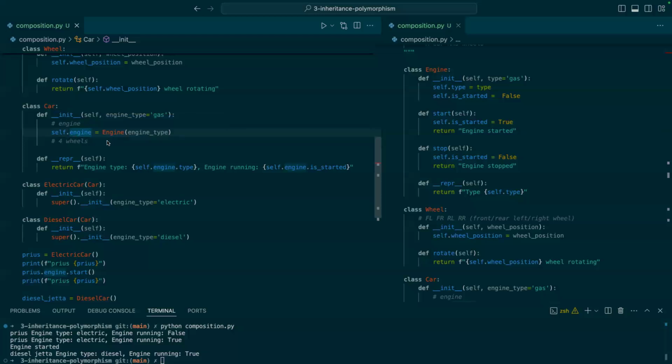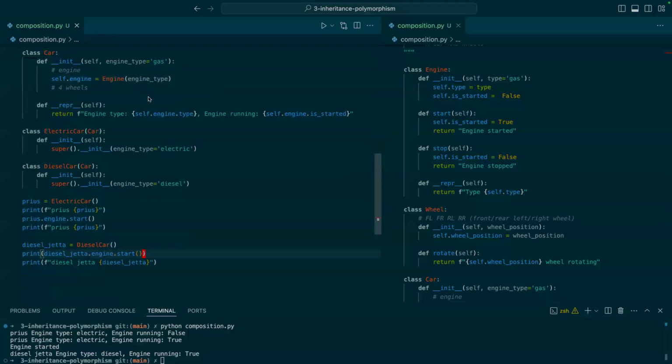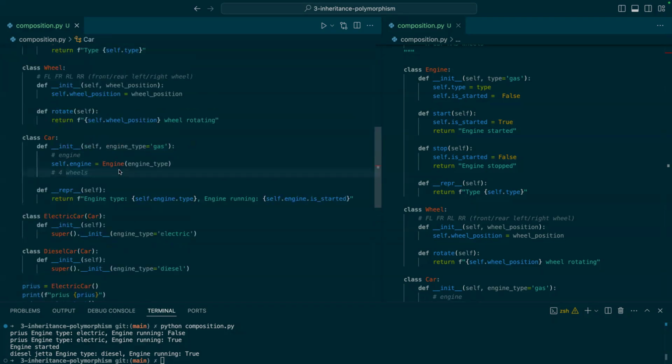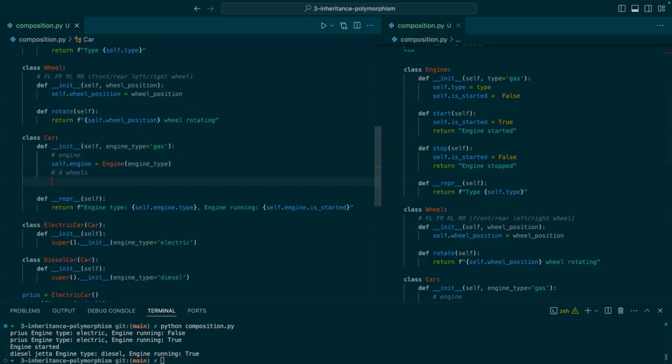Like electric engine, gas engine, that could be good inheritance from an engine class. Wheels, winter tires, summer tires, racing tires, right? Something is something, or is of a type or belongs to a type, versus something has something, like a car has wheels. And in fact, let's go ahead and give our car some wheels right now.